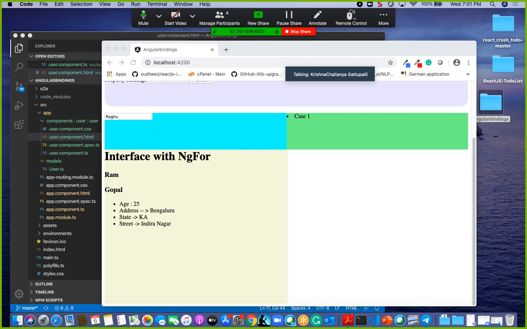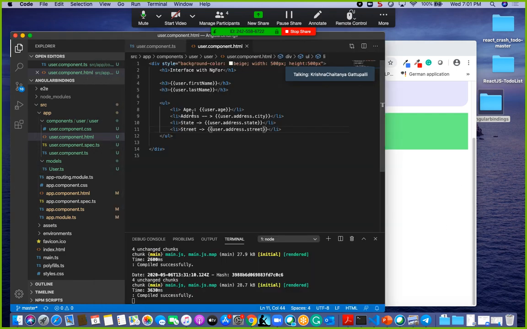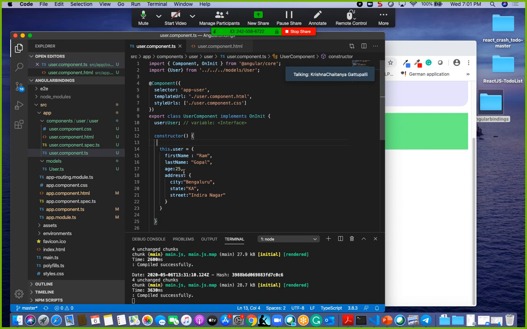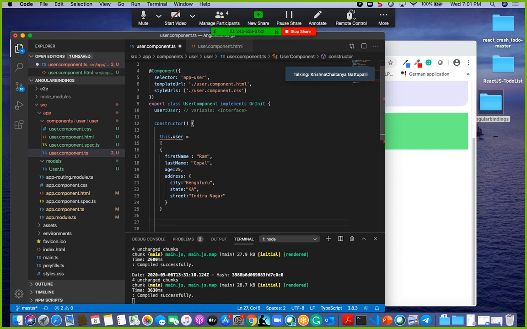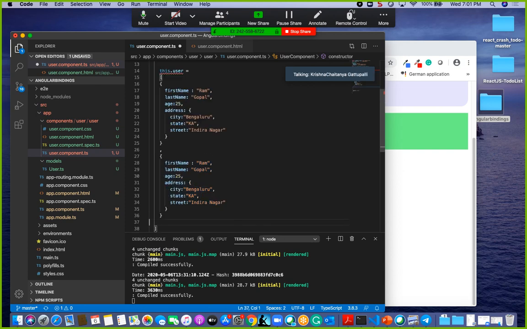So how can I bind multiple values? Let us think I am going to have more than one entry here. At this point of time, how can we iterate? You cannot iterate if it is an object, right? You can iterate with an array. That's why I am mentioning an array, and I just want to give one more object here.